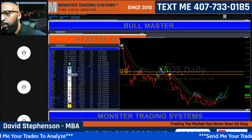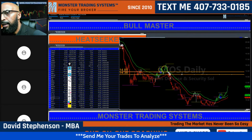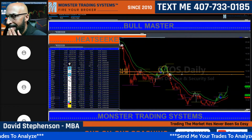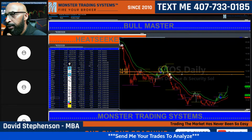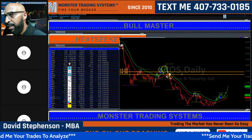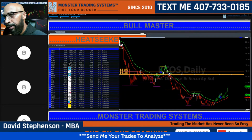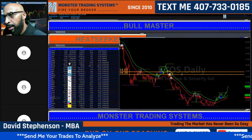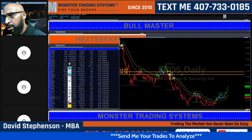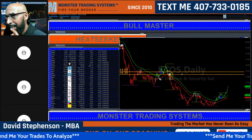So we bought here, Courtney. Price broke resistance, failed. Red candle here. That would be our sell signal to get out. We have another area to get out, on a break of support. And then we have a sell signal by the system. This white arrow here is our sell signal to exit. White arrow pointing to this candle, and this little white triangle, I know it's hard to see. That's our cue to get out. So that's how we get out.